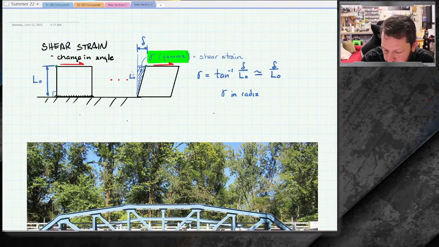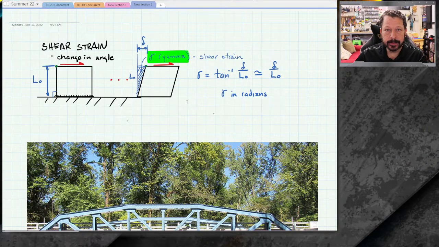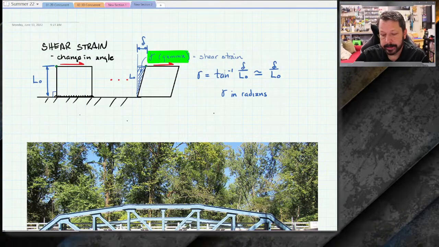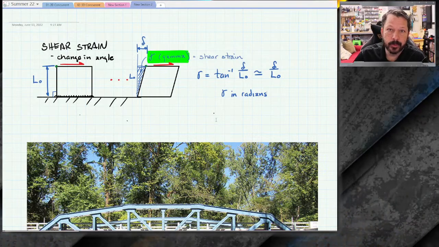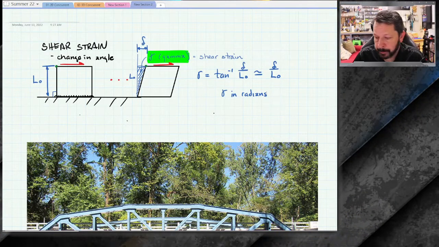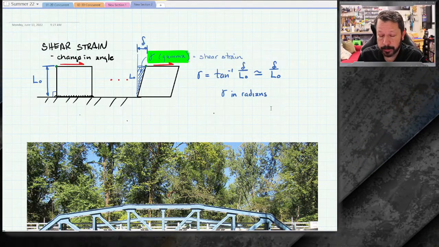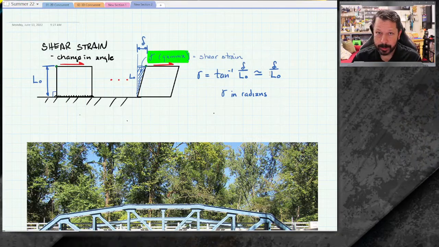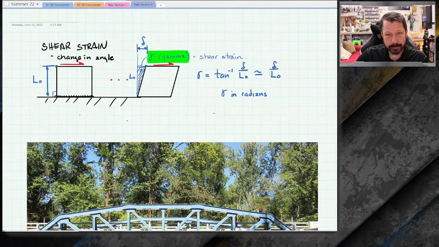The general rule is that when you have really tiny radians and you take the tangent of that angle, it's basically the same thing. So the tangent of 0.001 is 0.001. It doesn't have to be that small of an angle, but that's the idea. Now I'm not saying web work is okay with this, because web work is very finicky on rounding and things like that.